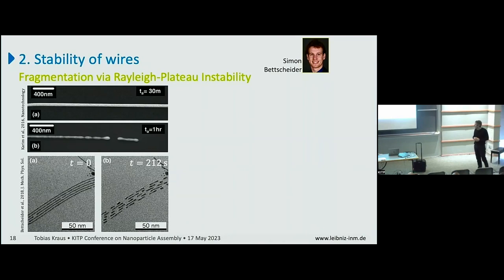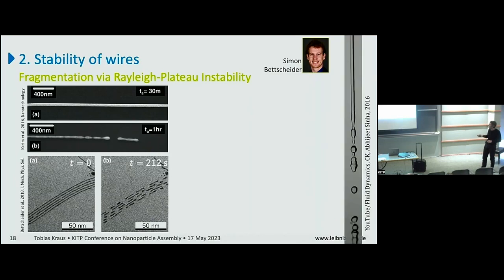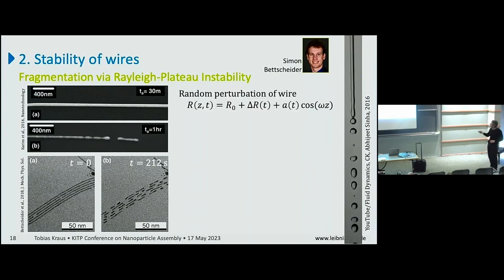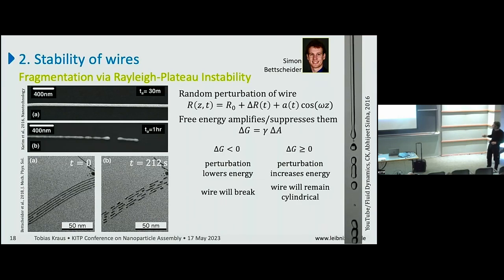It's well accepted that the origin of this degradation is the Rayleigh plateau instability. So basically exactly the same instability that lets a liquid jet break apart into spheres. Everybody, I think, knows this experiment. You open your tap, you close it very carefully, and at some point you will get this transition. And of course, this happens in any system where perturbing this jet or this wire reduces the free energy, and this is going to happen in anything that has a surface tension.